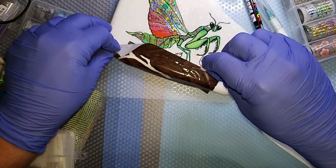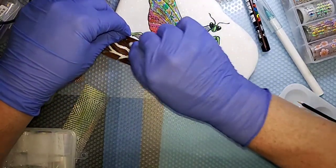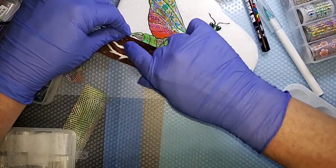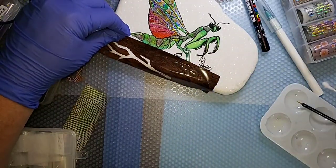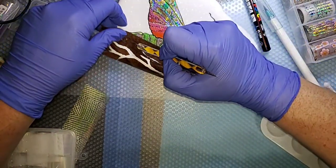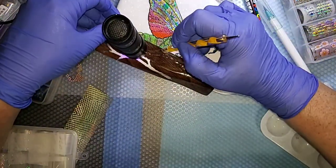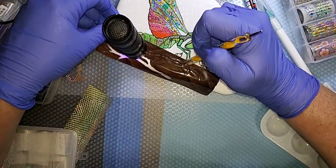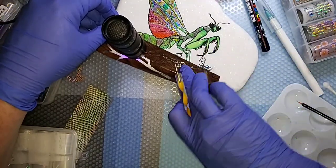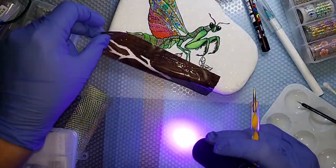Get in there. Don't want a wooden praying mantis belly. I know this foil is temperamental, so I'm going to grab my stylus. Yeah, it doesn't like to lay down. Grab my stylus and my light and cure it as I go along and scratch it in there. If you come across these ones that don't want to separate at all, cure them through the plastic. See, now it's lifting, laying down.